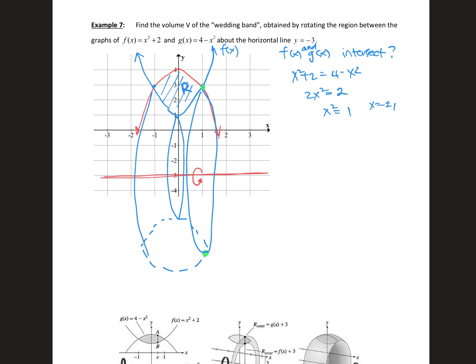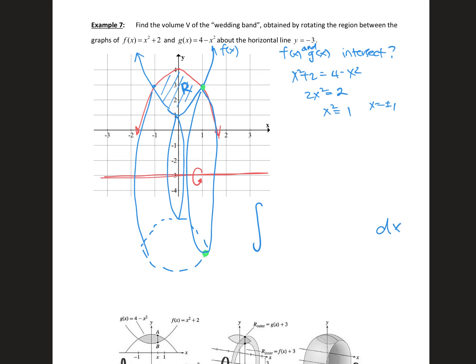So how do I set this up? I'm going to do an integral. This one is basically like the x-axis, right? So when you cut this cross section, you're going to see a circle this way, a circle this way. So my thickness is dx. Even though it didn't say x-axis, any horizontal line is basically like the x-axis. So it's going to be dx.